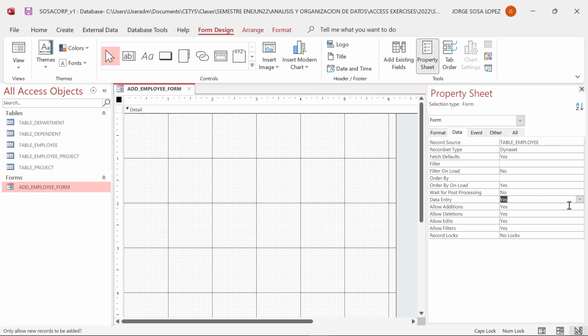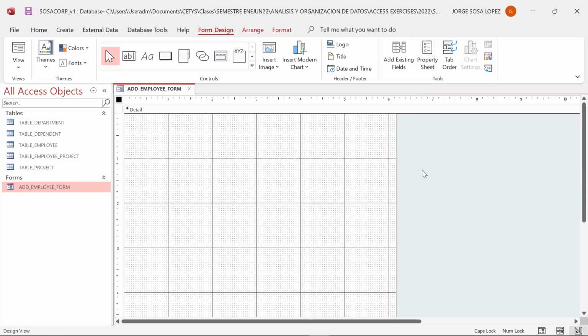Notice that by default it said no. That means that if the default is no, I'm not going to be able to add reference. These are very simple things for you guys to take note of, because sometimes when you're designing, you're going to forget clicking some of these boxes, and some things aren't going to work. And so the selector there is for yes.